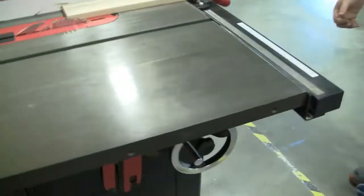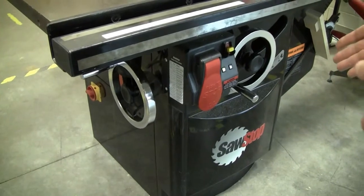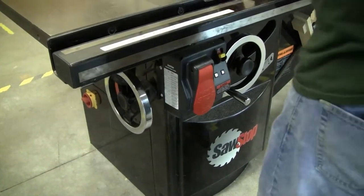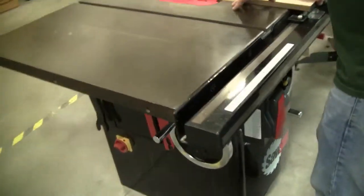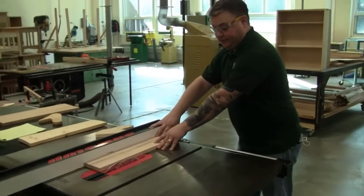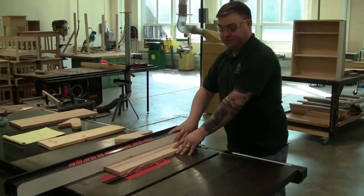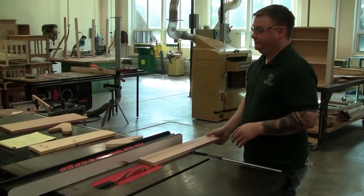Remember, we're going to pull this paddle out to turn the machine on. We're going to push it in to turn it off. So if I'm cutting and something's going wrong, I can hit it with my knee and turn it off, and I can keep my hands on the board to keep it from bouncing around or getting thrown backwards. We never ever want to let go of the board while we're in the midst of a cut.